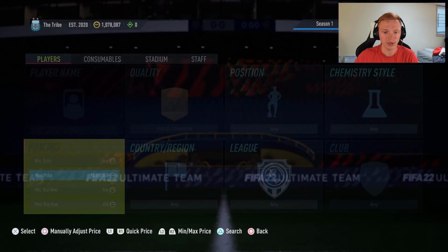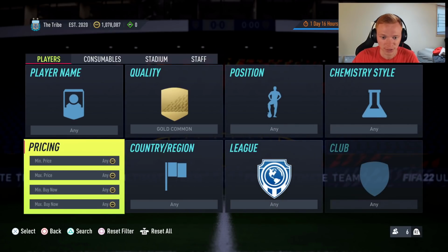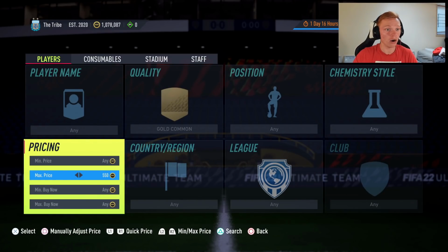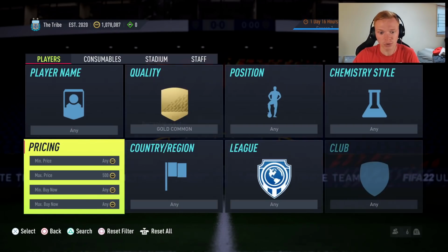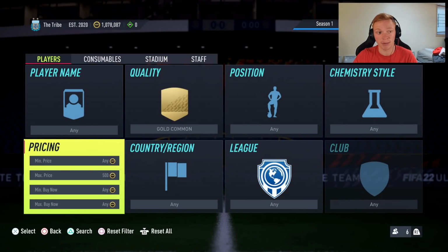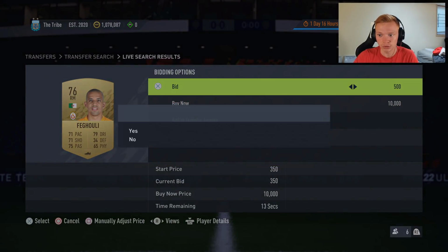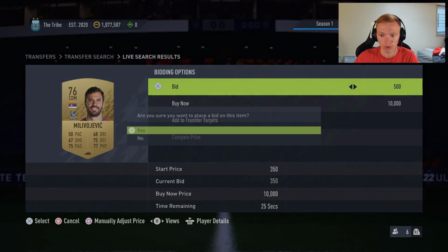So you want to find the price they're all selling pretty quickly at, which again, right now I'm finding is 650, and you're going to want to knock off 100 or 150 coins. So what I like to do is I start off with knocking 150 coins off the price. So I set my max bid price here to 500, and what you're going to do is just go through and mass bid at 500 coins on every single card.